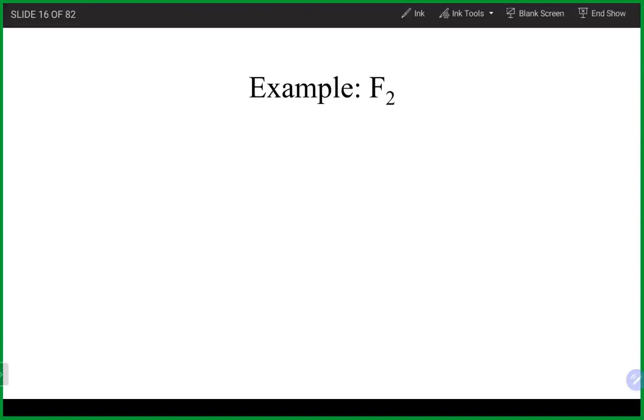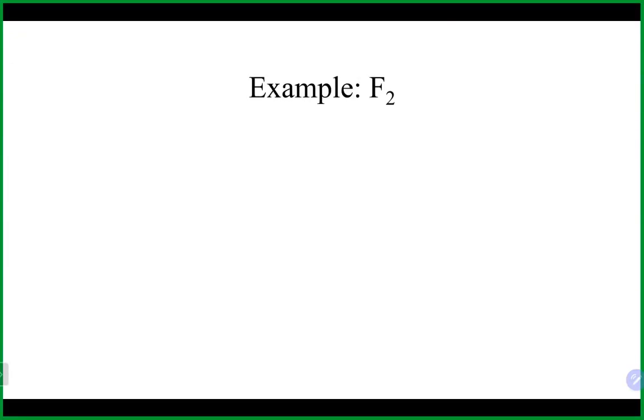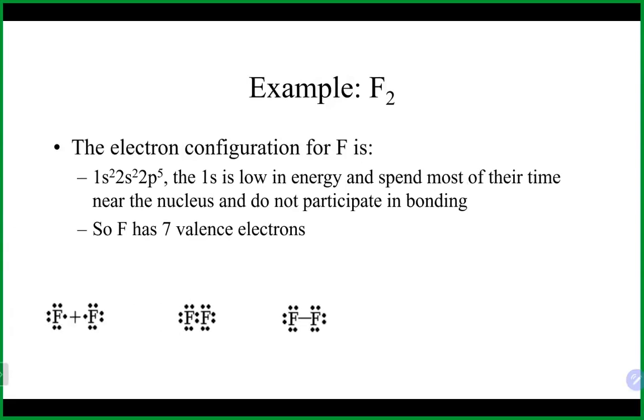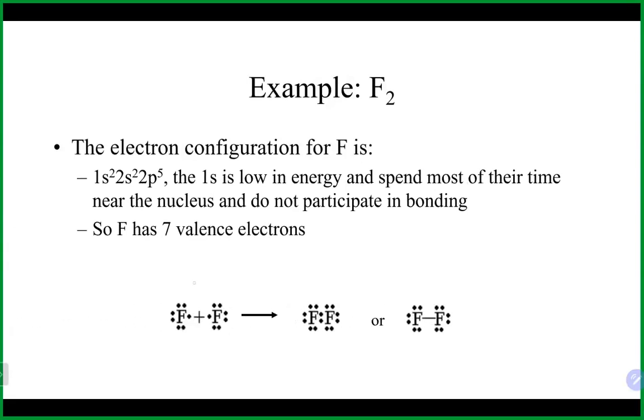So let's take a look at another example here. We have fluorine, which is group number 7, which means it has 7 valence electrons. And again, here it's going to share these electrons, as obviously they are both fluorine in this case. And as we can see on the bottom there, you can represent this with all dots if you like. Or again, for those electrons involved in the bond, you could show it as a line.